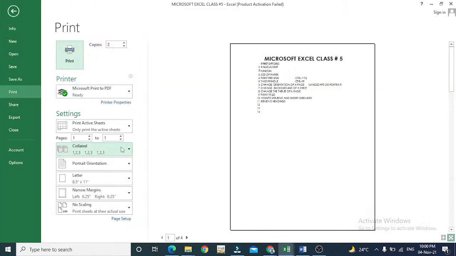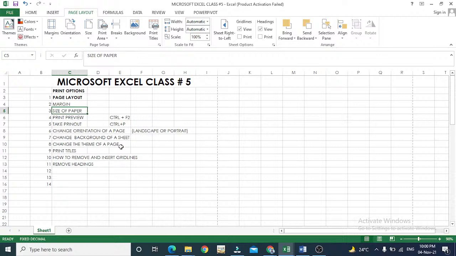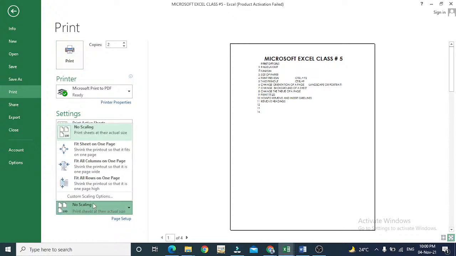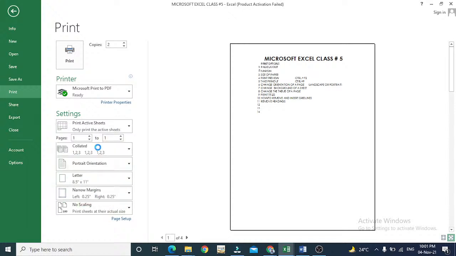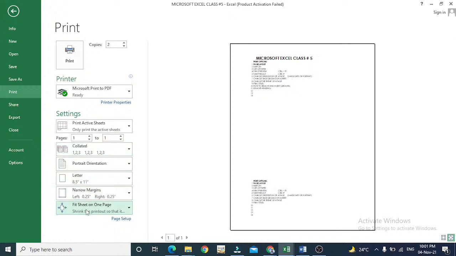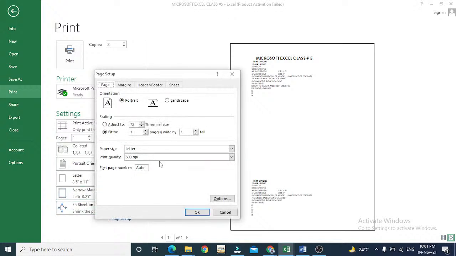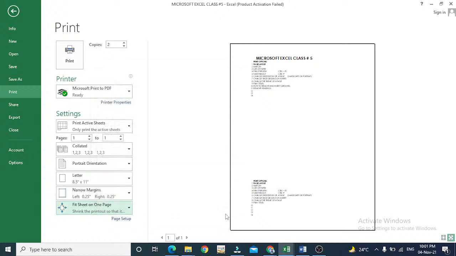You will press Ctrl F2 to view its print preview, and then you can click here on the sheet to fit the sheet to one page, or custom scaling options. You can adjust to whichever percentage you like, so that the page fits.